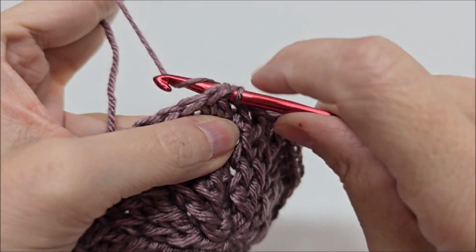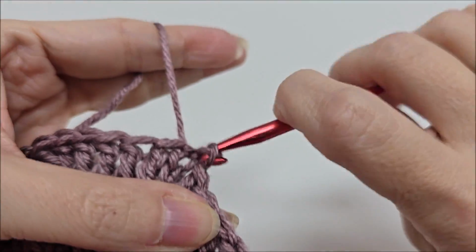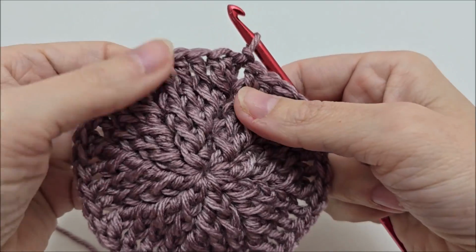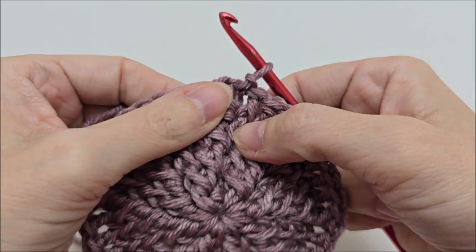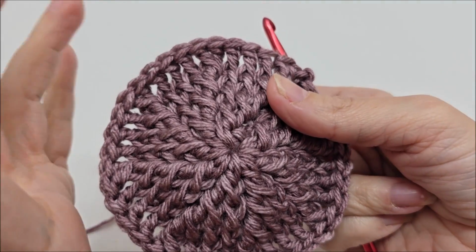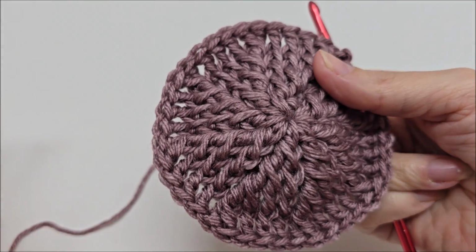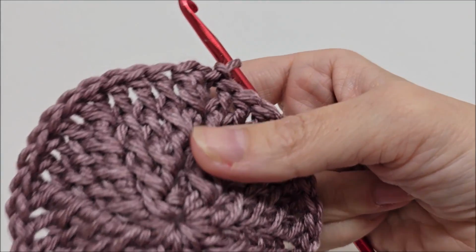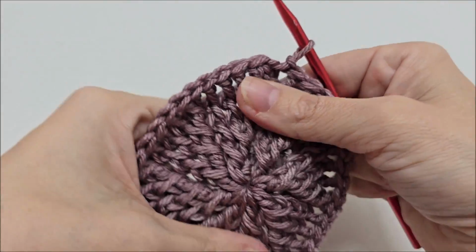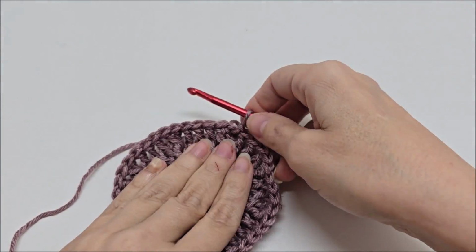Now, normally, so this is the crown area. Normally I would measure the crown, and as you can see, it is relatively small. But there are some instances of some hats that the crown needs to be smaller or bigger depending on the stitches that are to follow. So the stitches that are coming up are actually going to be increasing the crown as we go. So this right here, 40 stitches, should do it.